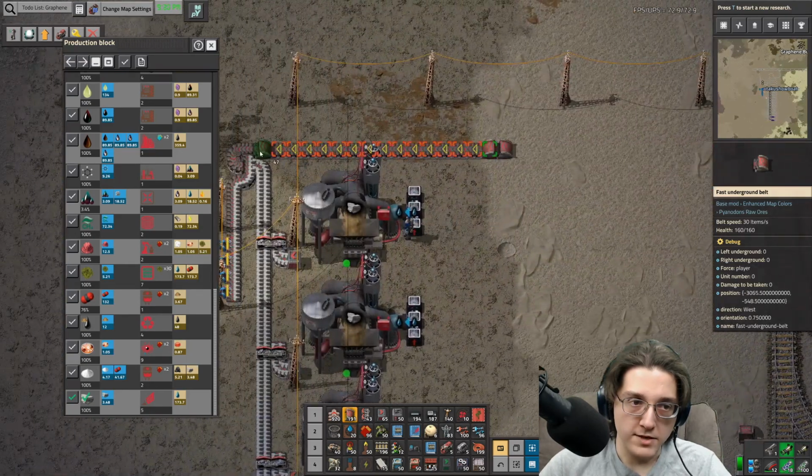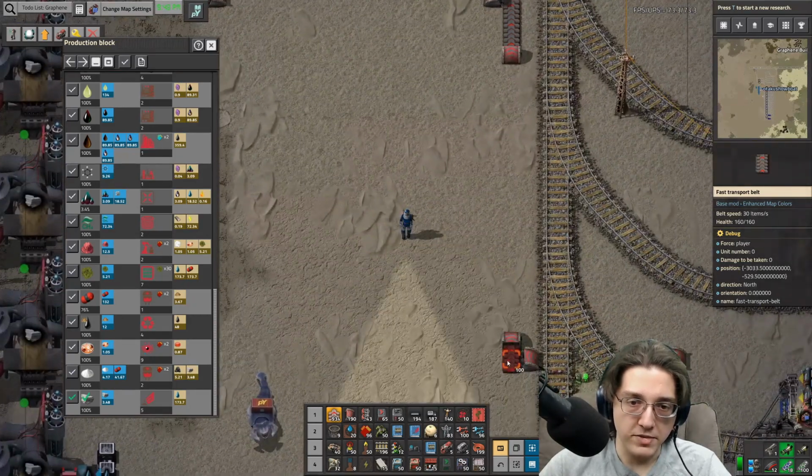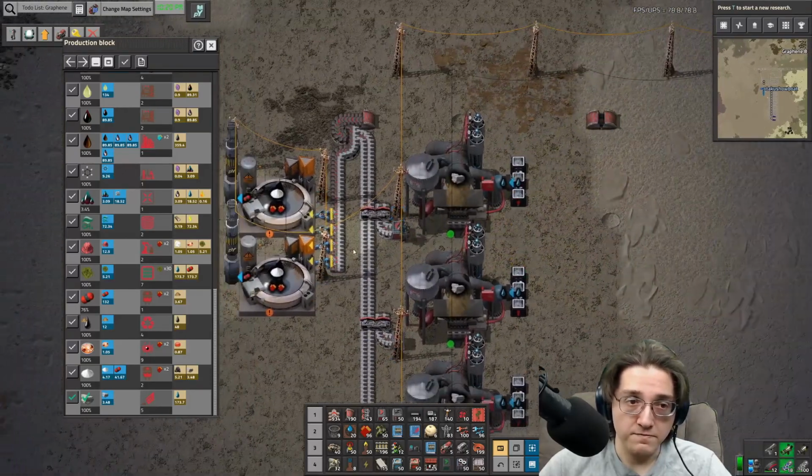Of course I'm going to use the undergrounds. Why? I'm always going to use the undergrounds, even if I put the actual belt down. It's just to give me a guide for where I put the undergrounds, in the end, if I remember to do so.